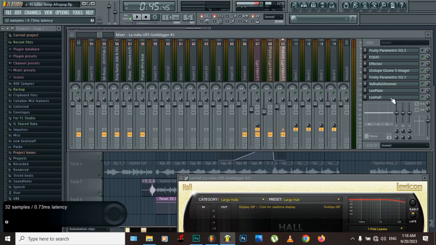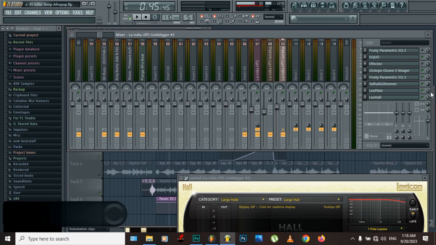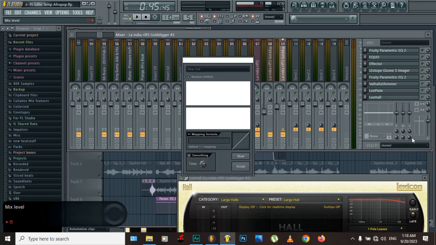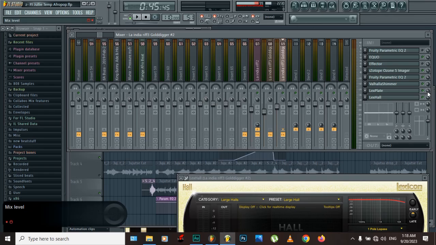So okay, let's automate, or I could just link them. I learned this later after almost a couple of years into production. I learned this later. Let's see if I can do it. I don't even know if I remember how to do it. I can link to that controller. But it won't be initialized. No, I'll just create the link.